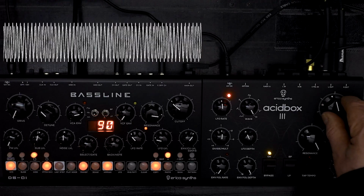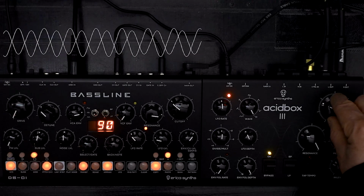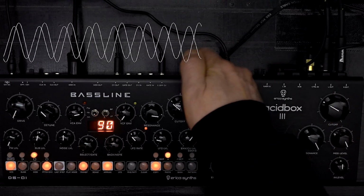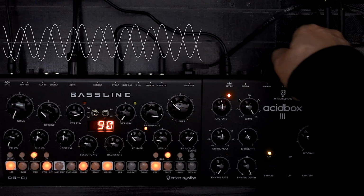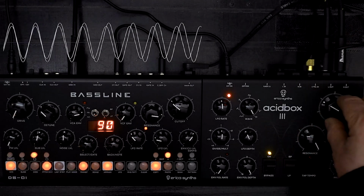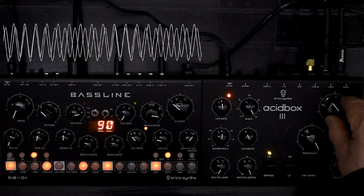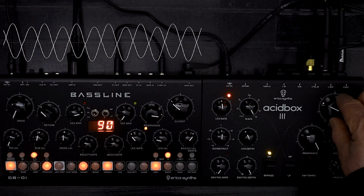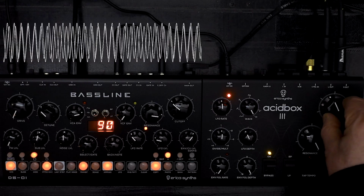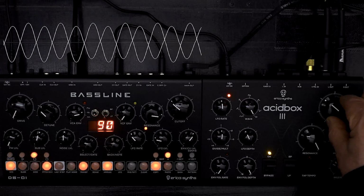And you can see on the little waveform oscilloscope track thingy the difference in the stereo field. The DB01 obviously is just mono out, goes into the Acidbox, but gets normal to both channels, and then it applies its own little algorithm for stereo goodness. And if we add a little bit of delay to that, we get a rather nice effect all by itself.